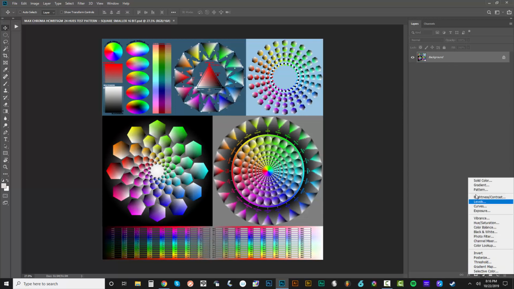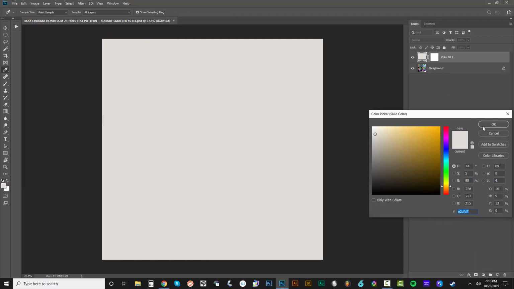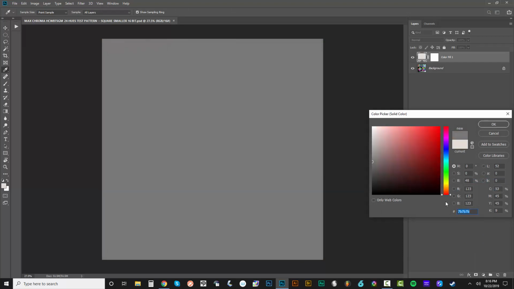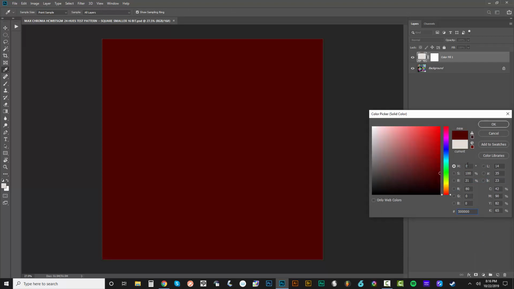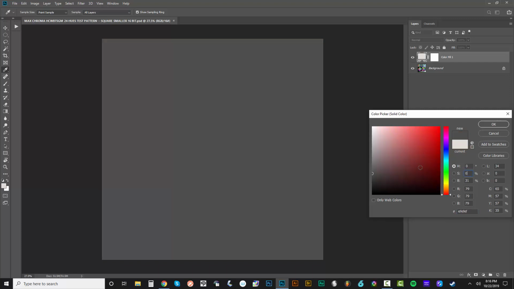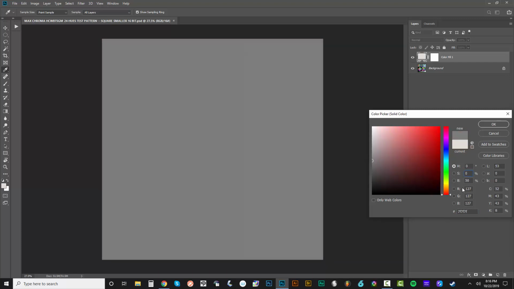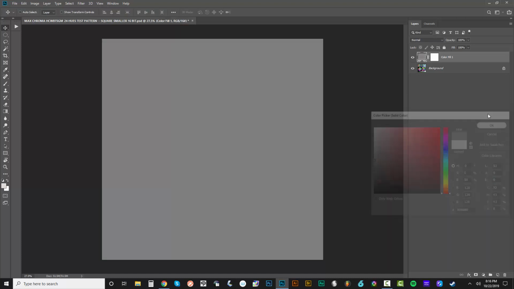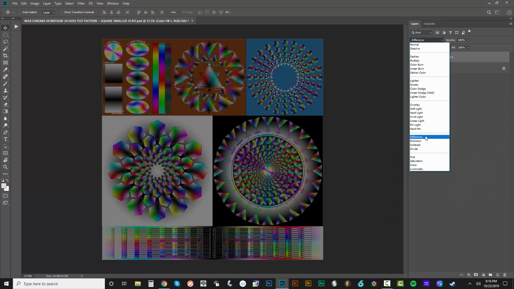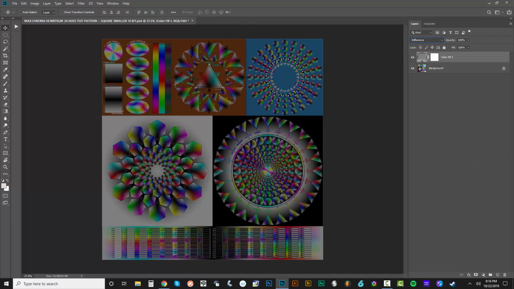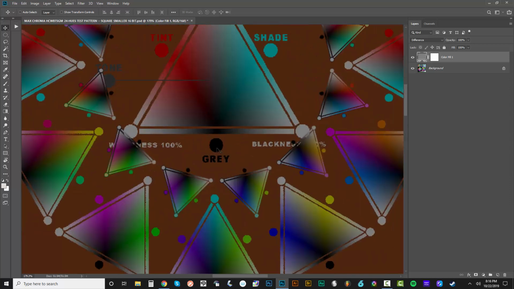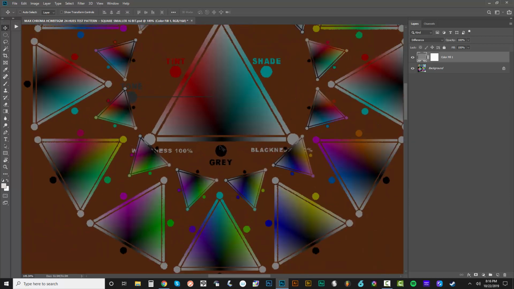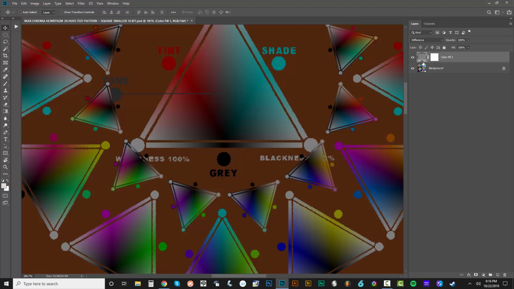I'm going to create a new solid color layer. Set this to 0 in the hue, it doesn't really matter as long as it's 0% saturated, so all the way over to the left here, and 50% brightness. That's a middle gray. And then I'm going to set this to a difference blending mode. It looks kind of funny, but what we're getting is basically the gray is now black, so it's not different at all from the gray on the fill layer, the gray below.